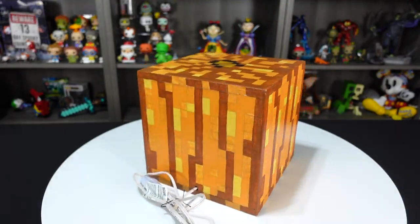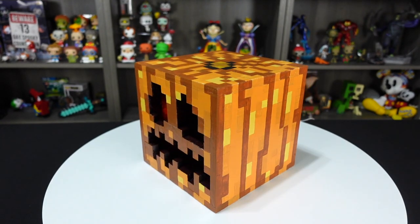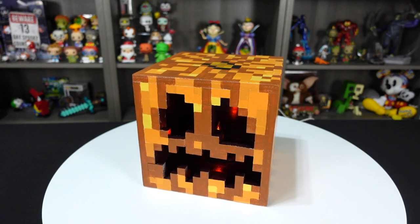And now you know how to make a Minecraft jack-o'-lantern. We had a lot of fun with this project and loved the way it turned out. Let us know what you think down in the comment section below.